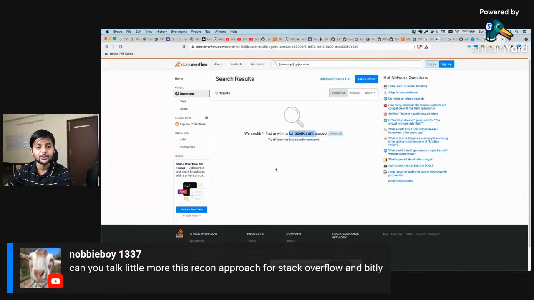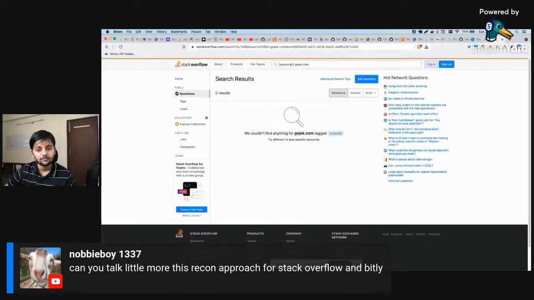Bitly is a URL shortener. You can get a list of shortened URLs, and then you can try to get the actual URLs from that by making a web traverser kind of thing. It goes to all these shortened URL links, and some of these links may have been meant to be shared internally, or they may be links to some internal documents. So you might find those, and that would be helpful. So I think that answers your question.